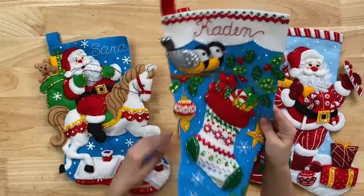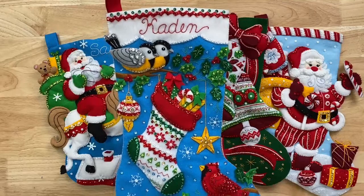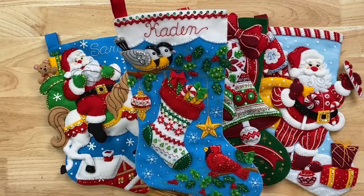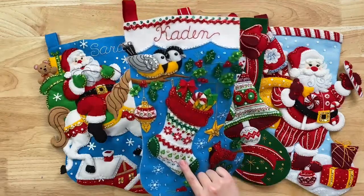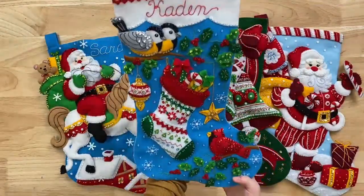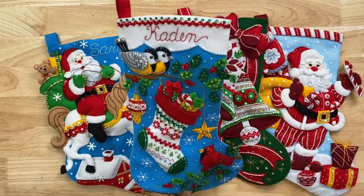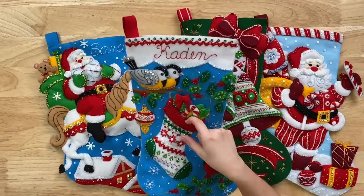Then we have Festive Winter Birds. I'm a bit of a bird watcher and keep my bird feeders full. It almost tells a story like they're having a conversation — the ones up top talking to the one at the bottom, like 'should we take the stuff out of this stocking?' If you're from Georgia, you see these birds a lot. I love these tiny little trees on the stocking, and there's even a stocking on a stocking, which is fun. These are stitched snowflakes instead of three-dimensional ones, and it has an ornament with birds. Always personalized with a name.